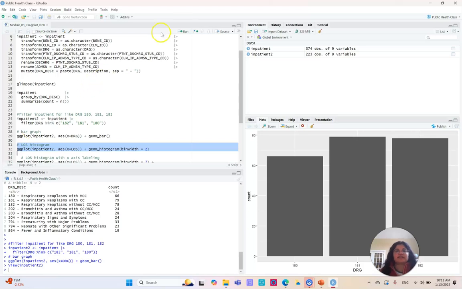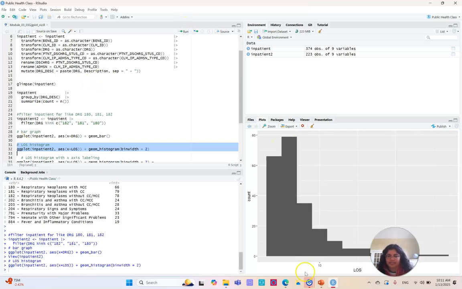So let's run this. Now you can see here, this is a little hard to see, so I'm going to fix this in the next code set. This is length of stay of 10, and this is 5. So the bin that it's giving me is 3 to 5 right here. So 3 to 5 has a fair number, then 5 to 7 has the biggest one, you can see. And this is exactly what I want to fix. I want this to be nicely laid out so I can see what the bins are.